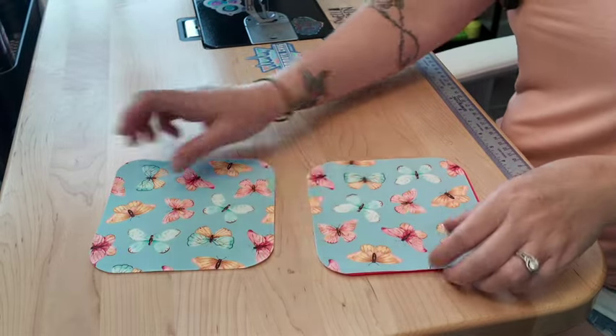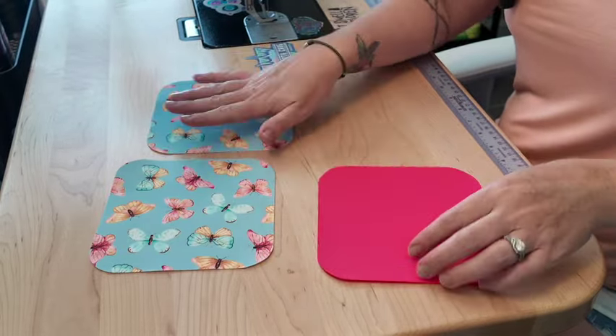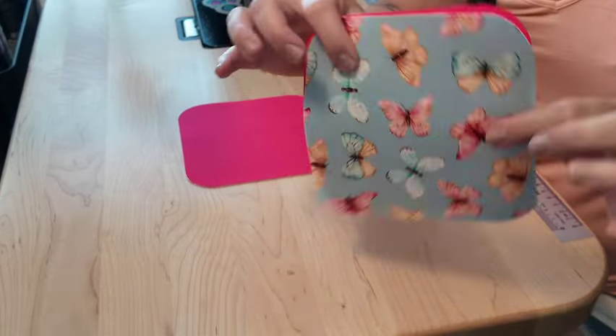The first thing I'm going to start off with is my main panels. I'm going to go ahead and sew these together. What I'm going to do is take my exterior and lay it so that it is right side down. And then I'm going to take my interior, my lining, and place it so that it is wrong side down — so these pieces should be wrong sides together. I'm going to go ahead and clip around all of the edges, and then sew this together at an eighth of an inch seam allowance all around all of the edges. So let's go ahead to the machine and start sewing this down. All right, so my main panels are now complete.